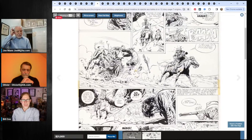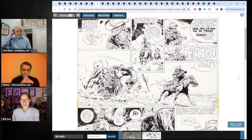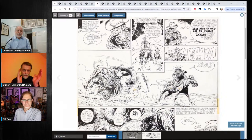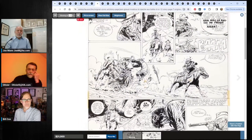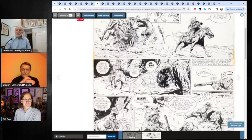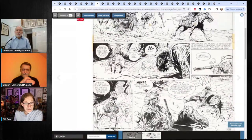That's gorgeous. I love the gun sound effect there. In fact, it's, how can I say, a movie by itself. The succession of the panels, you can read that as a movie. It's amazing, and the construction as well. The character of Blueberry falling from his house, going into another panel. I really like that. Yeah, it's fantastic.